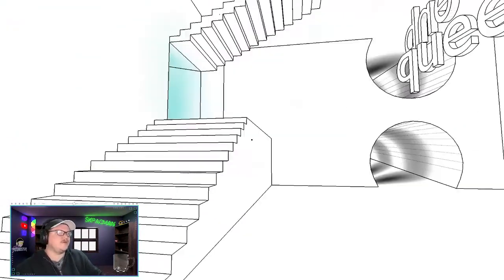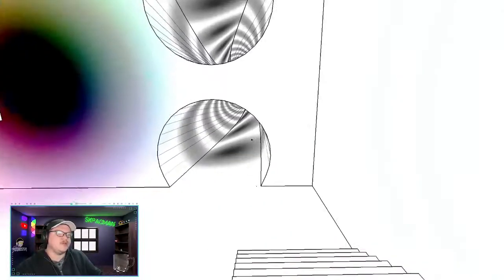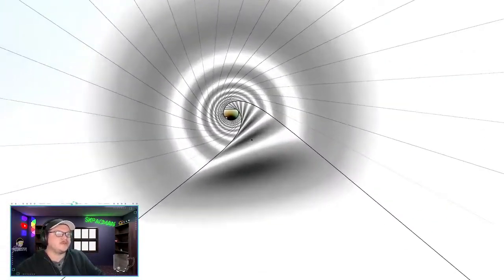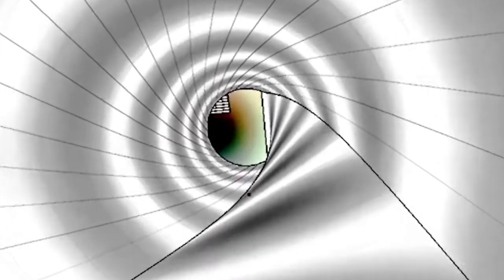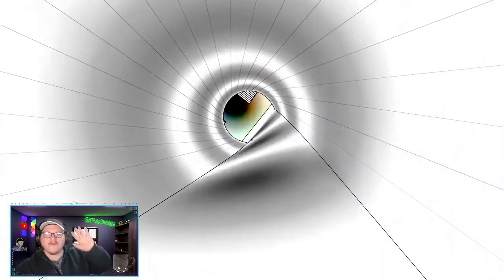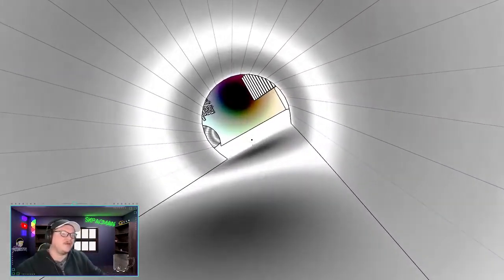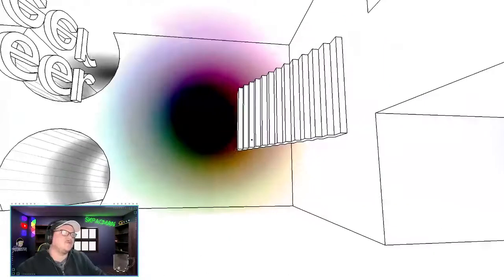Let's see. Do I want to go up the tube? Ooh, demisexual. Let's do the tube first. This is trippy as hell, by the way. All I'm doing is walking forward. I'm not turning or anything. Oh, it just goes back to queer. Okay. That's cool.